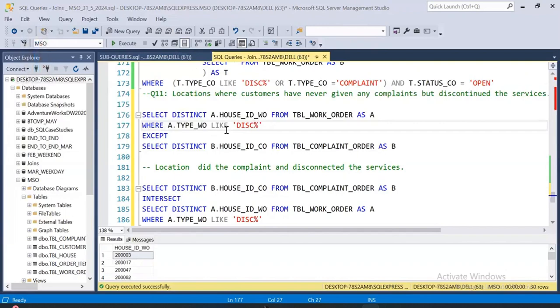Yeah, Aditya. सर परसेंटेज साइन का इधर फीलिंग क्या है सर? 0 or more characters after this pattern. ओके सर. So it can be DISC. Either it can be disconnect or disconnection. I'm not sure of it. So I've just written disc and percent. Anyone else from the online having any query regarding this? Question 11.